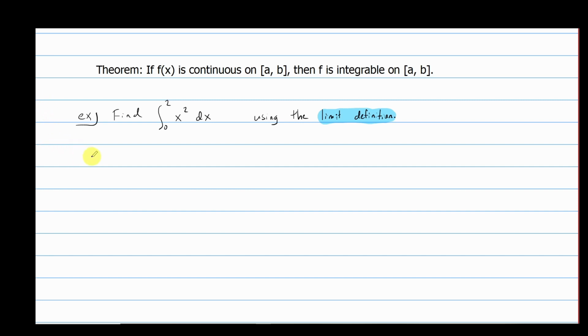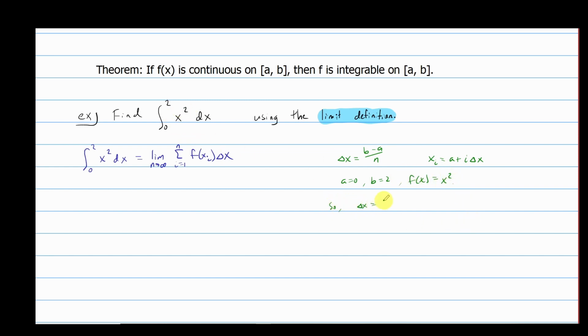So I'm going to start by writing out the limit definition, right? The integral from 0 to 2 of x squared dx is equal to the limit as n goes to infinity of the sum from i equals 1 to n of f of x_i delta x. So let's write out what these pieces are. We know a formula for delta x, that's (b minus a) over n. And we know a formula for x_i, that's a plus i delta x. In this problem, because we're integrating from 0 to 2, the a is 0, the b is 2, and the function f of x we can see as x squared.